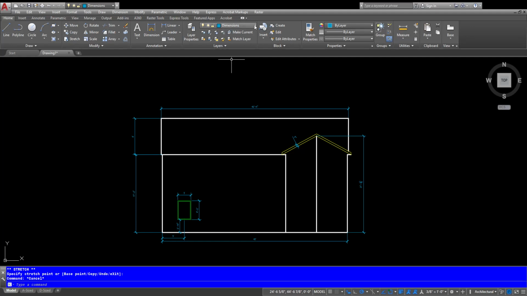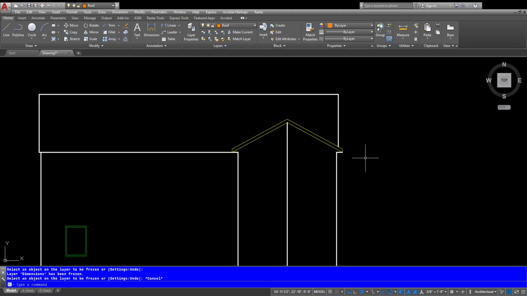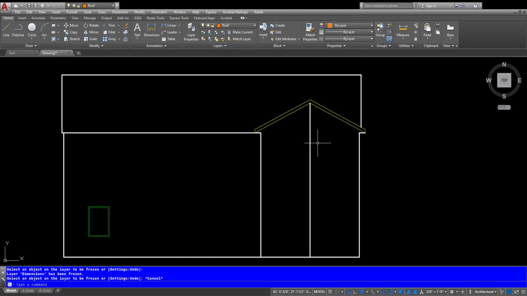So I'm going to turn off my dimensions and make roof my current layer. So roof is my current layer right here. And then I'm going to turn off my dimensions right here like that. So those are there. Okay, now what I want to do now, I'm going to go ahead and I want to hatch all this section up in here. Okay, make it a roof. So those settings are on the detail page.